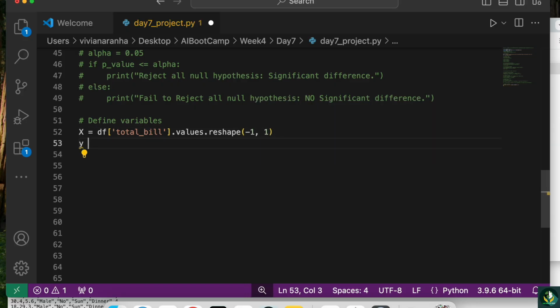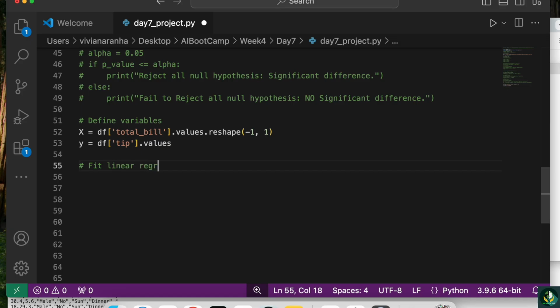Next, for y, I will take the tip values. So I'm doing a regression between the total bill versus the tip that was paid. Tip dot values. There's always a linear regression between these, so it's an easy problem to solve.